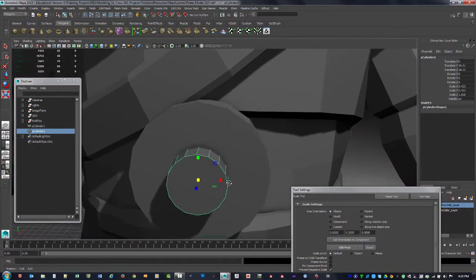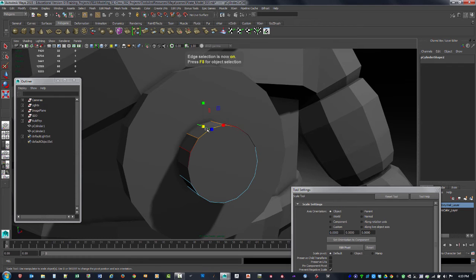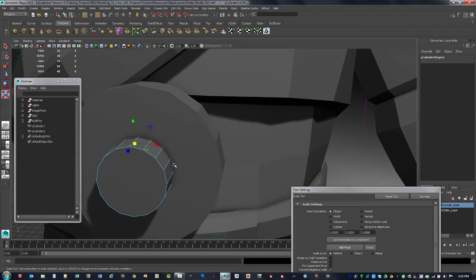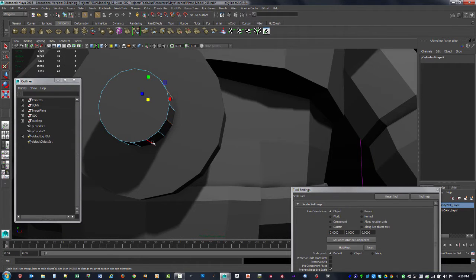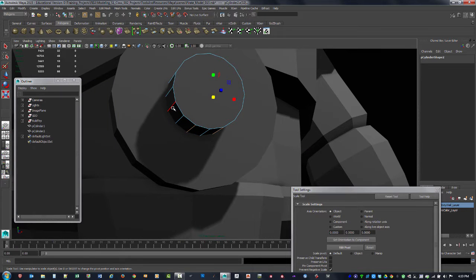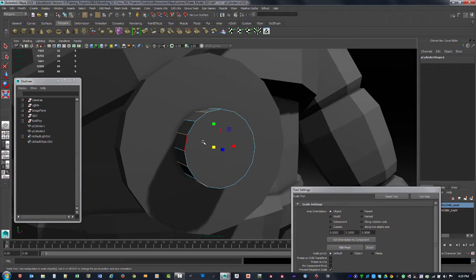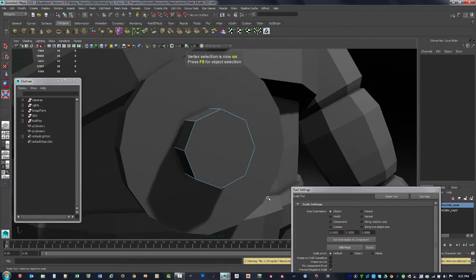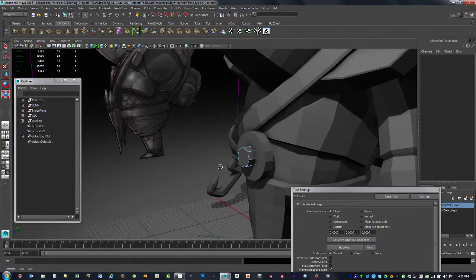And I think the amount of polys that we have going around this thing is pretty high, so if we hit F10 for our edges, I have soft select turned on. I'll just tap B to turn that off. I can select every other edge here, like this, and I'll get rid of it. So I'll just hit backspace on there, and then hit F9 and drag a marquee around there, and then just hit that. And now we should have this piece of geometry like you see here.